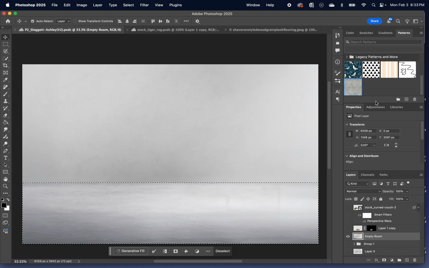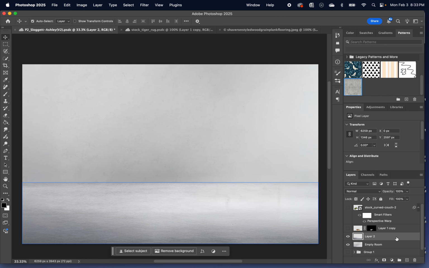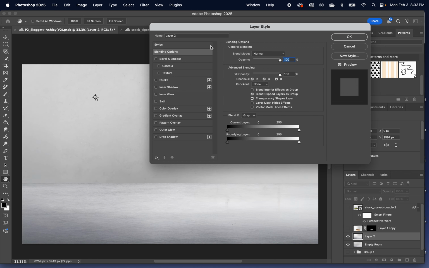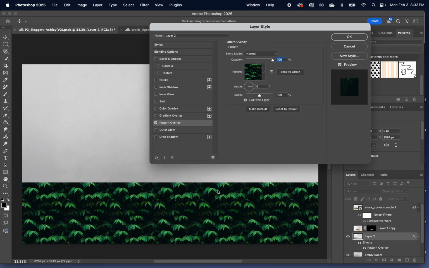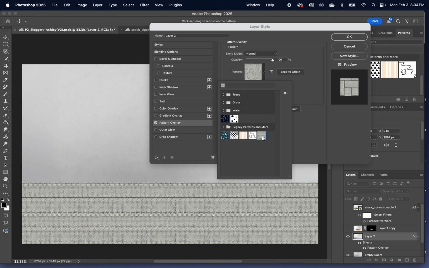Right now, it's adding this overlay to this empty room. Okay? So I think first, let's just make a copy of this floor. Again, we love our Control J. So now we have just a copy of the floor. Okay, and let's open our pattern overlay again. So our layer style, let's go to pattern overlay. And now just the pixels that are on that layer get a pattern applied to it. So right here, I can click and I can decide what I want overlaid. So let's pick the one that I just defined. Okay.